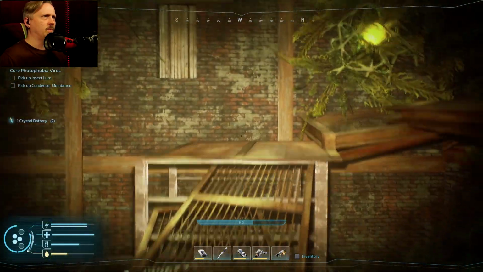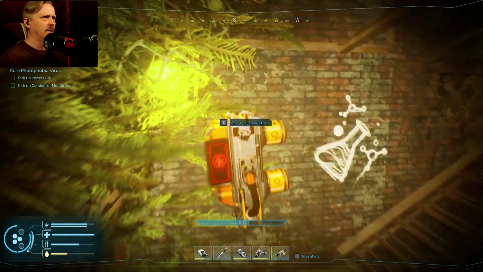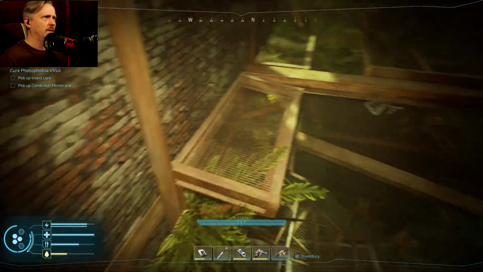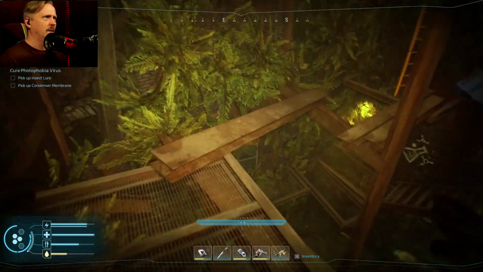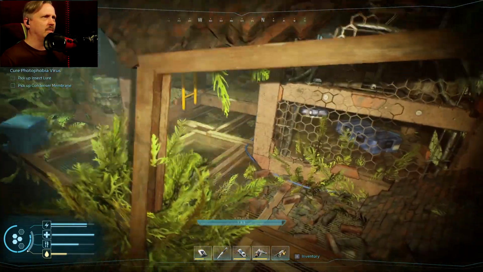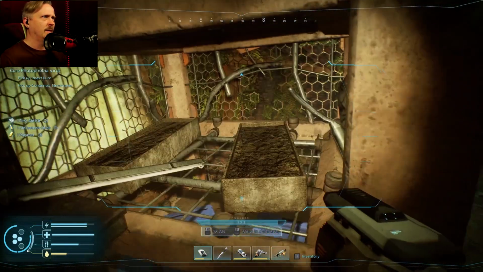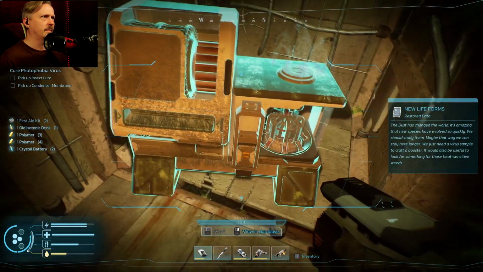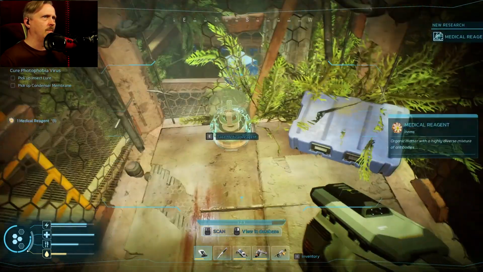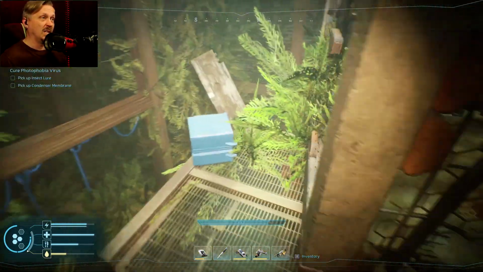Let's see. I think this was where we got the virus analyzer thing. Yeah, it's easier to get oxygen here. Go along. A lot of twisting and turning. Climbing up again. Yeah, this is, I believe, where you get the virus analyzer. Yep, so you gotta get that there. And medical reagent. Okay, so a new item up here next to the virus scanner thing.